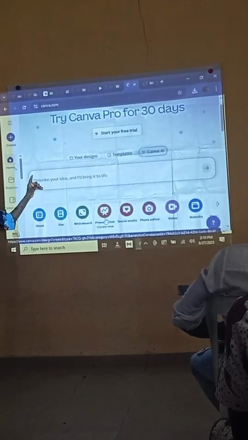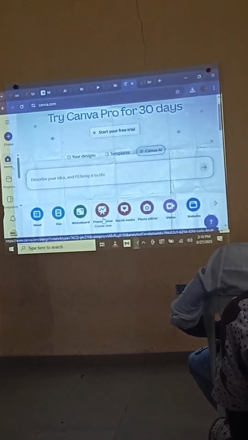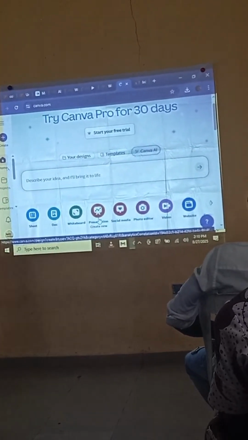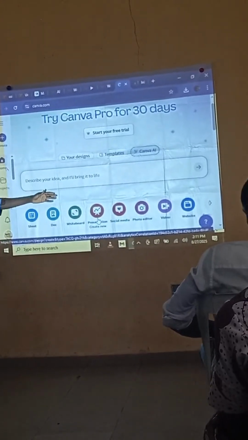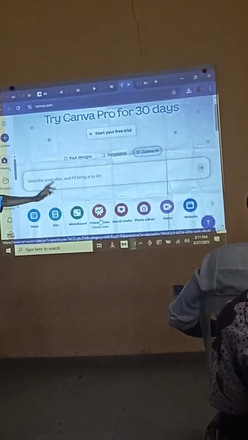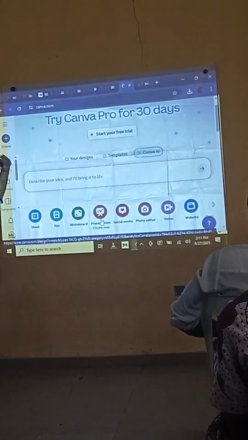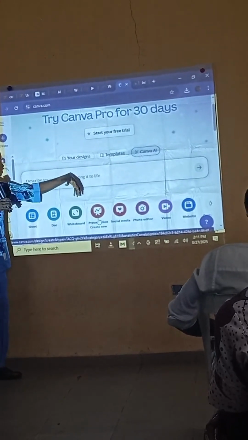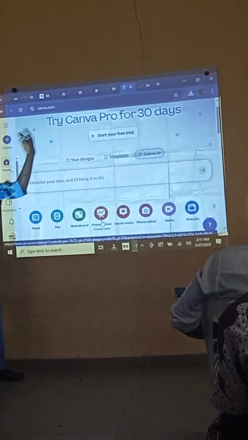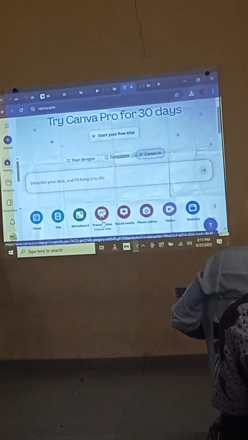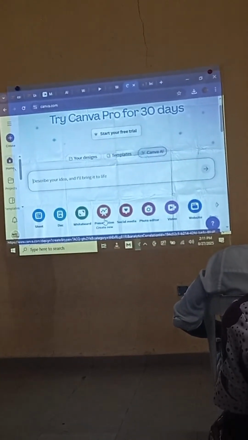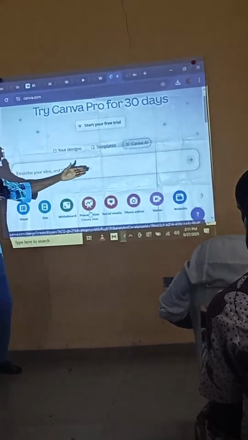The reason is because there was an AI that usually creates presentation slides. But when they noticed that their model is paid, you have to pay for their models, then they decided to bring this one free. So that was why I told you that most of these AIs that we have do what we call model copying.